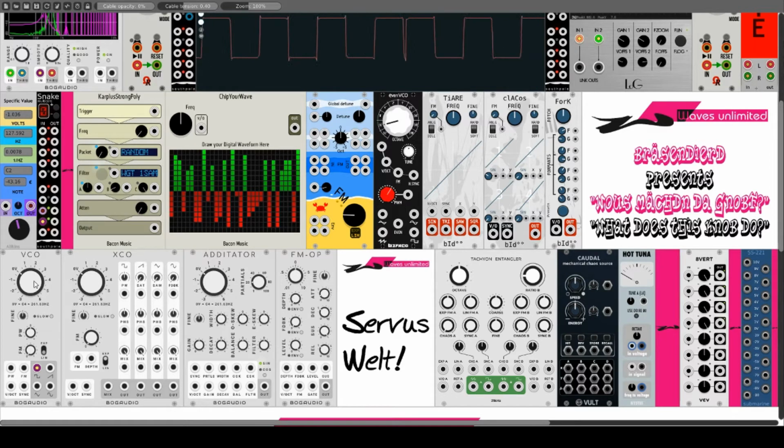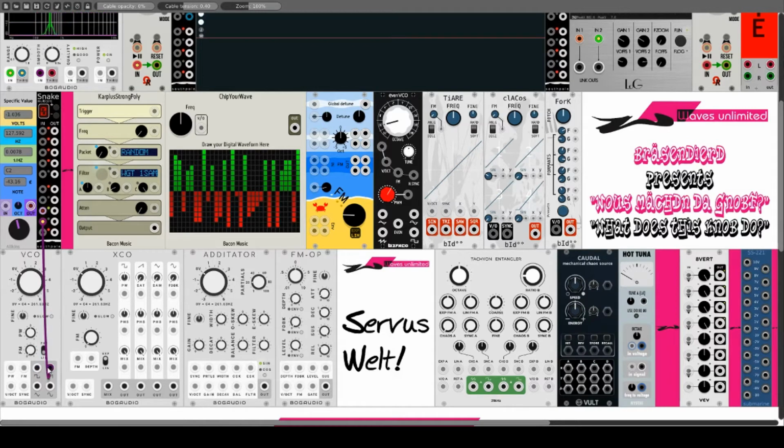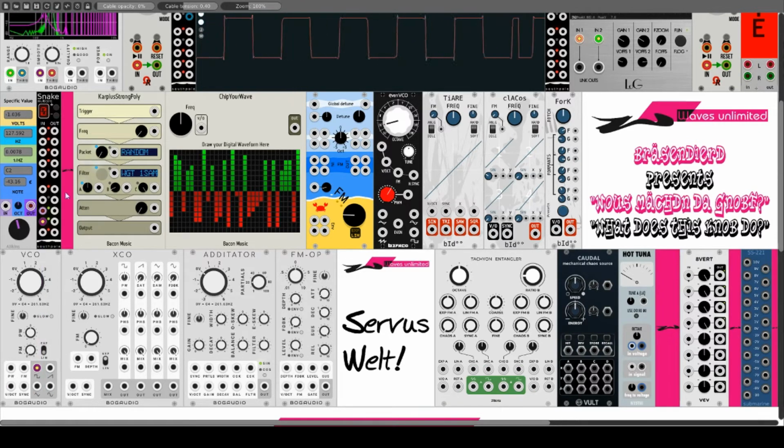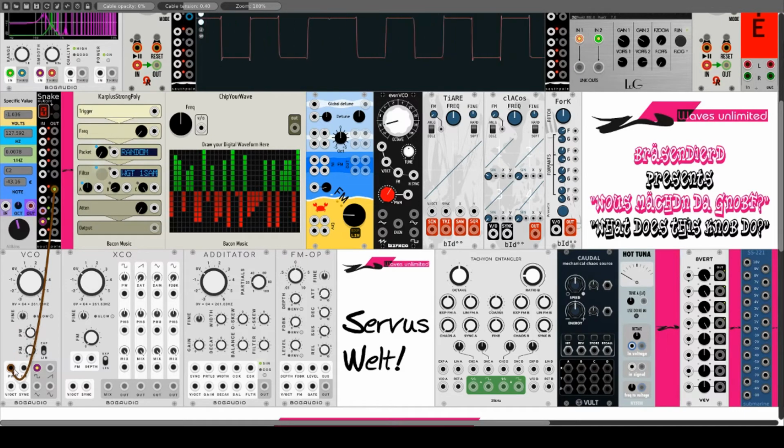With a fine knob, you can detune ±1 semitone. There are 4 waveforms available: rectangle, sawtooth, triangle and sine, which can be used simultaneously. The pulse width of the square wave can be controlled by CV.